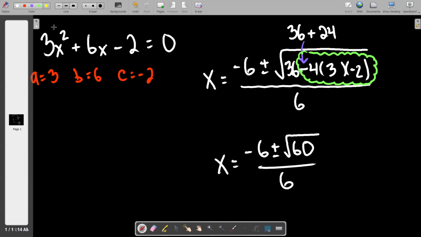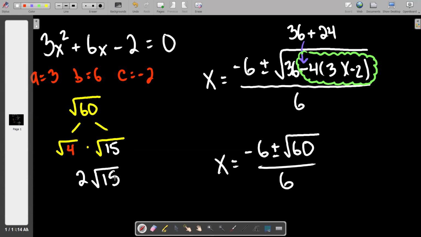So what I do over at this point is I head off to the side and I do what my teacher taught me. I make a square root of 60 and then I build a tree. And before I even get started, I build my 2 blank square root signs. What 2 numbers multiply to make 60 that I care about? Not interested in 6 and 10, right? Not interested in 2 times 30. I'm not interested in 3 times 20. I'm not interested in any of those. That's the one I'm interested in, 4 and 15. So 4 times 15 makes 60. And what is the square root of 4? Good.